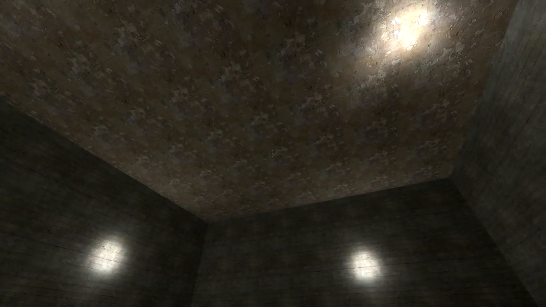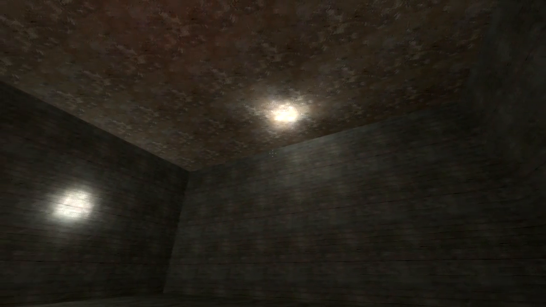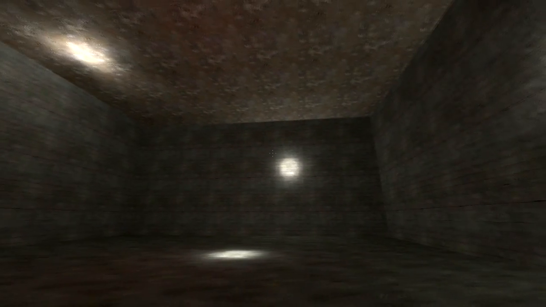Okay, so this is my map. There is your crazy red light, holy mackerel. And then these are the various lights I threw on there. Or not light spots, but they're just lights, because light spot is a different entity. So pretty much that's a really basic room.